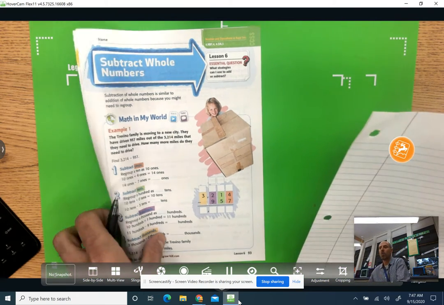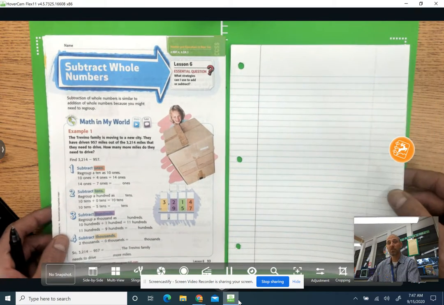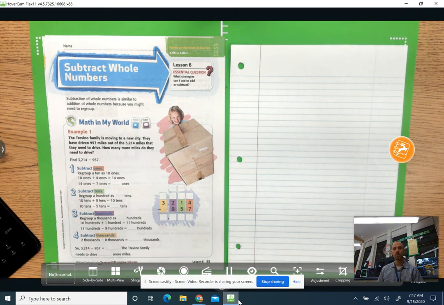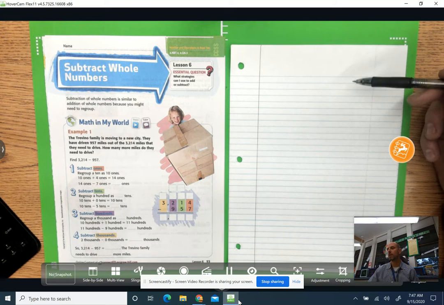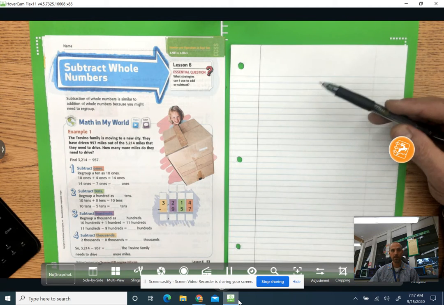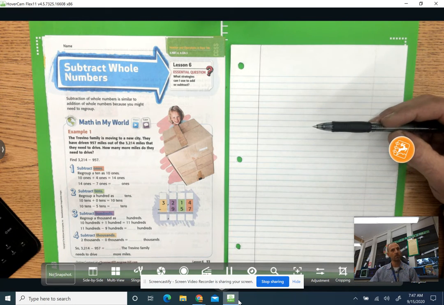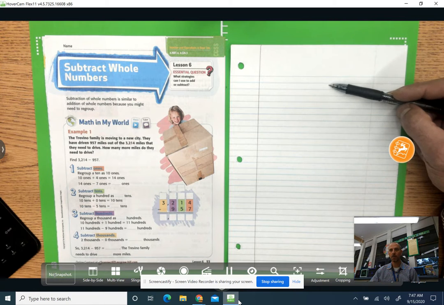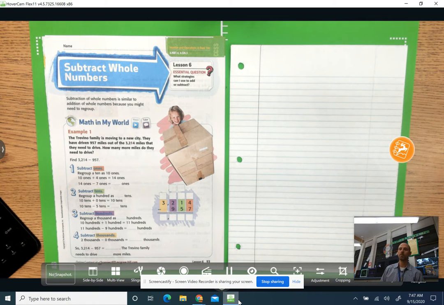Addition, you're adding more. Subtracting, you're starting with a certain amount and you are taking away from that, while following the rule that you cannot take away more than what you've started with. And that becomes apparent when we are subtracting in the ones and the tens and the hundreds, the thousands, and so on. And when those digits on top are smaller than the digits on the bottom, we've got to regroup.